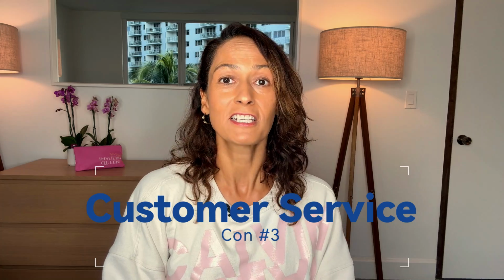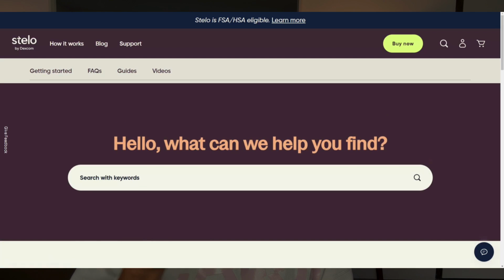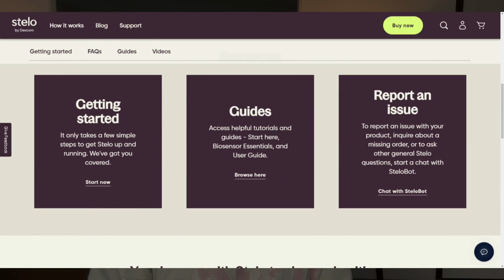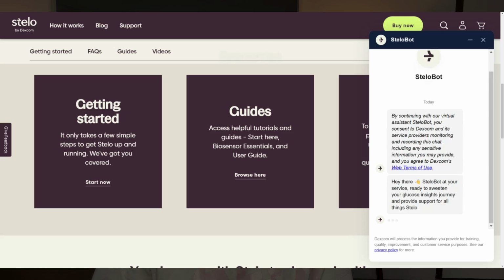And the final con, before we start talking a little bit about other biosensors available as well as the future of CGMs, is the lack of customer service. If you're having an issue with your Dexcom Stelo app or your sensor, all you can really do right now is go on the website, look under support, and see if you can find an answer to your question. You can also chat with a Stelo bot. But as of right now, I have not been able to find a direct phone number.